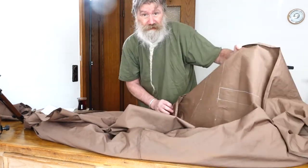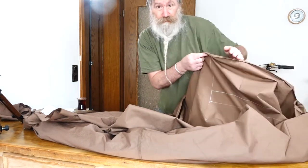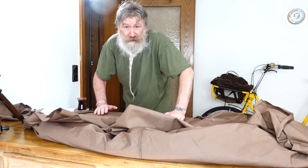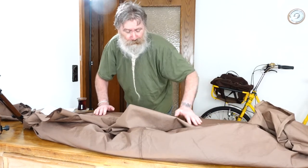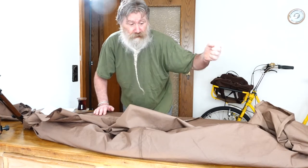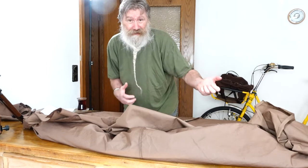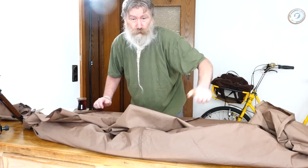I did mark the handle, the slot to get the hand through on the opposite side, on the left hand side, not because I'm left-handed, but, and I'm not carrying an AK-47 either. I'm using my left hand for my walking stick, so I want the slot on the left hand instead of the right hand. Usually they have the AK-47 in the right hand, so the trigger hand is free, but I want my hand on the stick while walking.